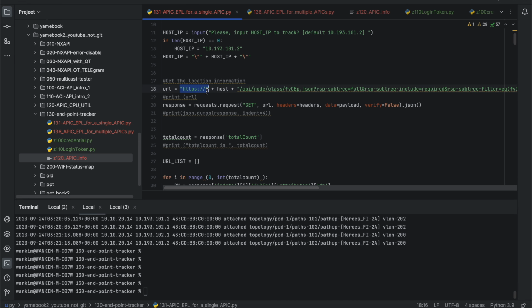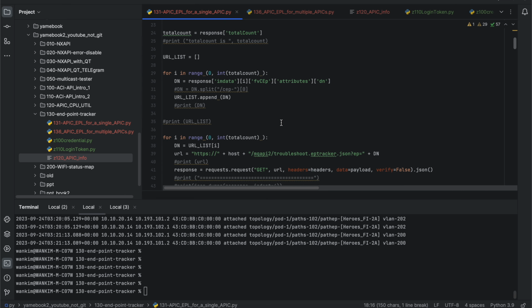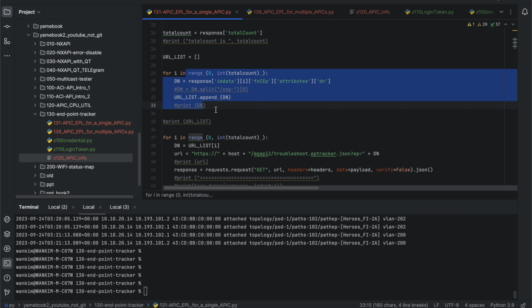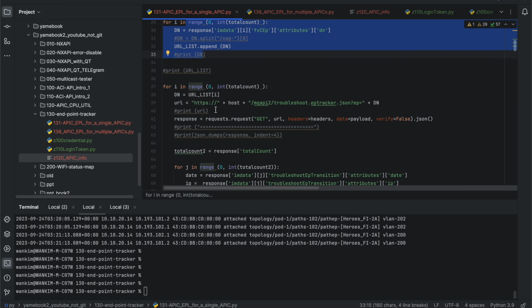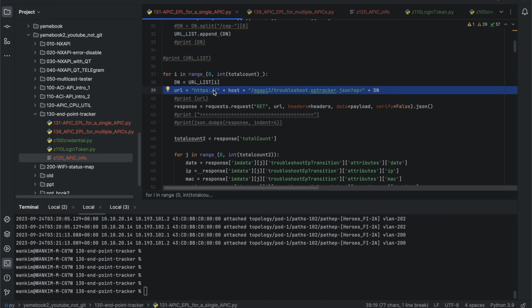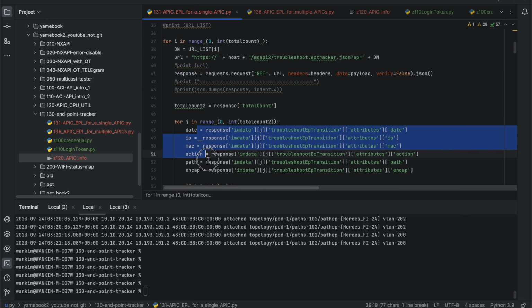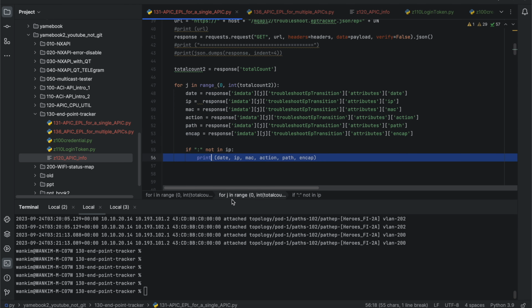And then it puts in the first API, using get and so on, and then it gets the DN. It extracts the DN from the subdata, and using the DN, it asks about the endpoint location information, and then extracts from the result, and then prints out. Very simple. Let's test it.